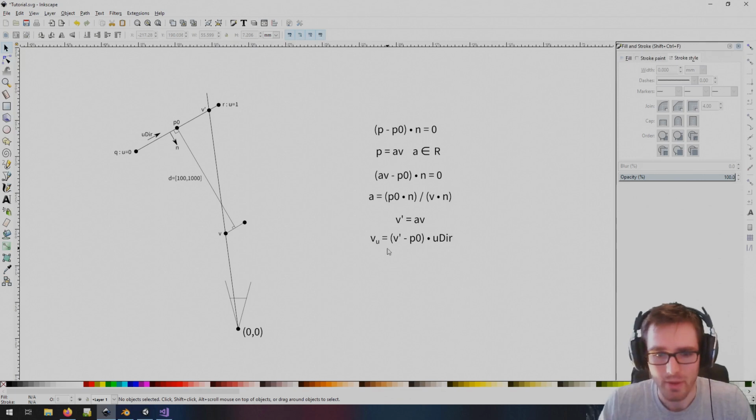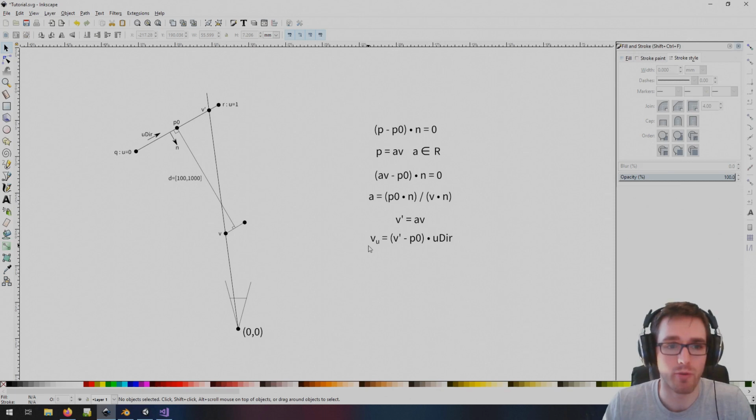So essentially, once we've got that, now we know the U coordinate centered on P0 that V prime should have. So if, for example, this vertex were to line up perfectly with P0, this value would actually be 0. If our vertex lines up perfectly with a point that is 1 unit away from P0 along this line, then VU would be equal to 1, and conversely, if we were 1 unit behind P0, then this value would be -1.